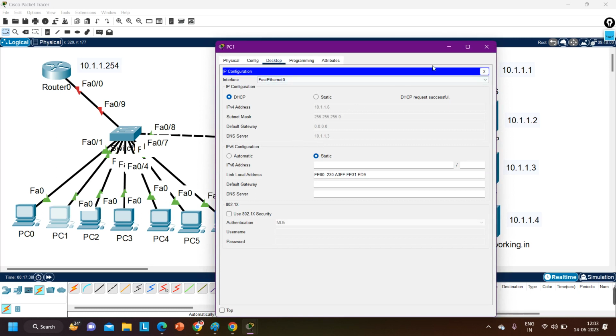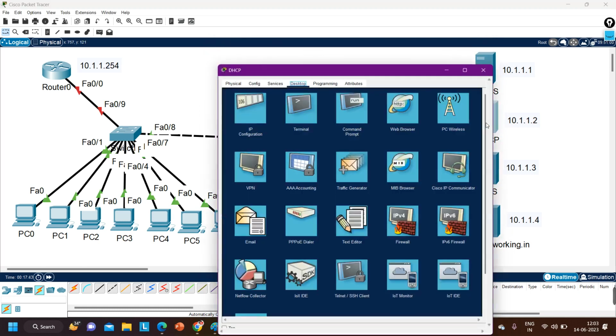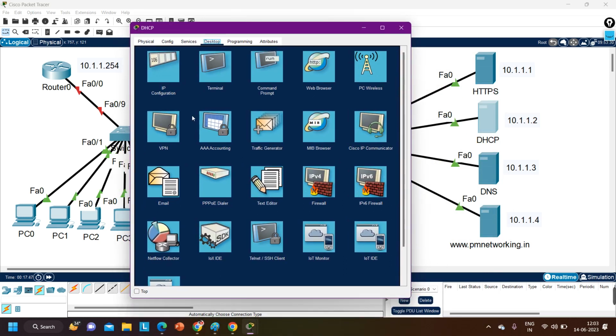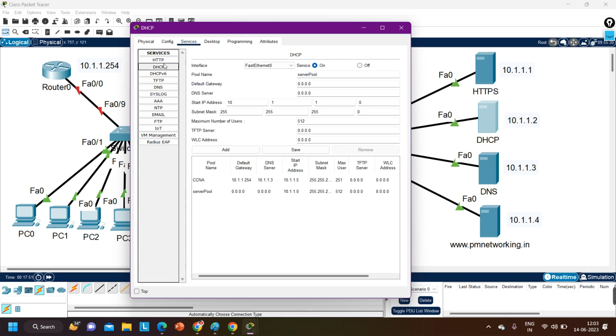So why didn't they show a default gateway here? Yes, it should get the default gateway IP address as well, but this may be a software problem. Did we configure the router? Let me check once again why it is not providing the default gateway. Default gateway should be 10.1.1.254. This one is perfect here.